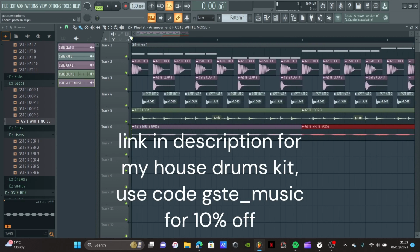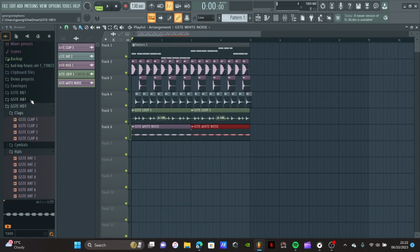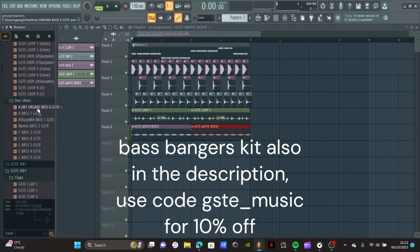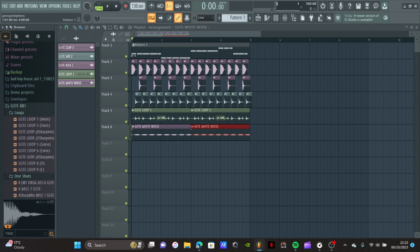My house drums 1 kit, and if you don't have the Korg M1, my bass bangers has the M1 organ, and it has other basses as well. It's also got loops, so presets like this.